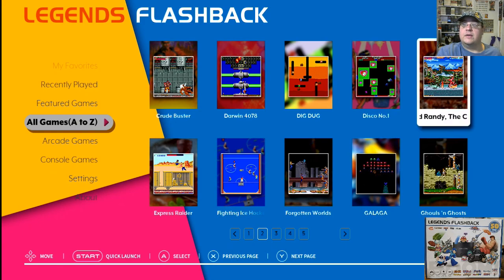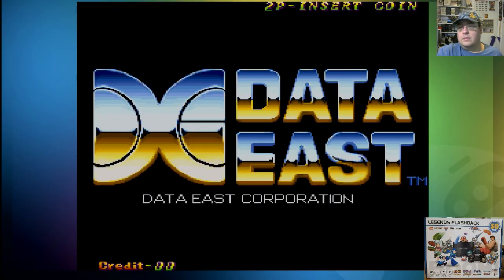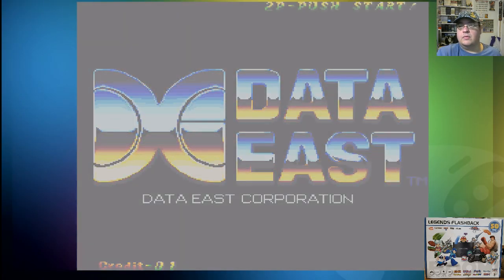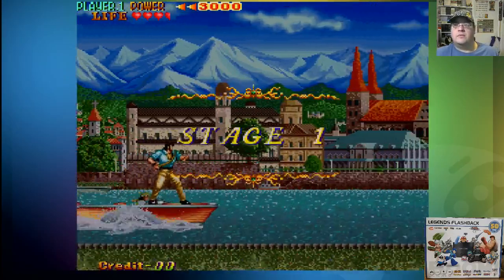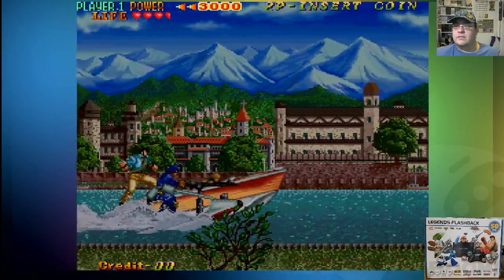Edward Randy, the Cliffhanger. Okay. All right, incompatible. All right, another Data East game. Let's insert that coin. Let's go ahead. Oh, yeah. All right. Something.